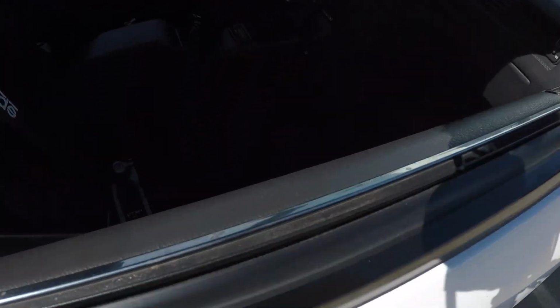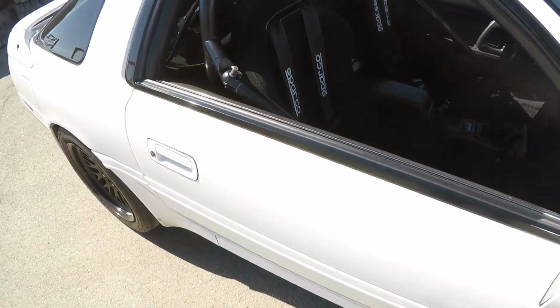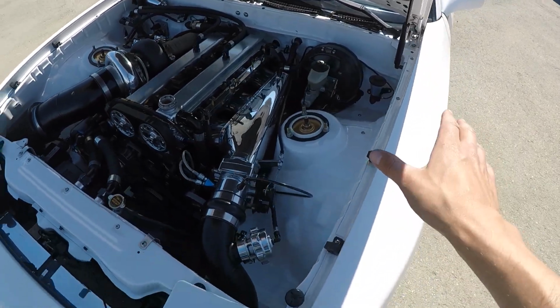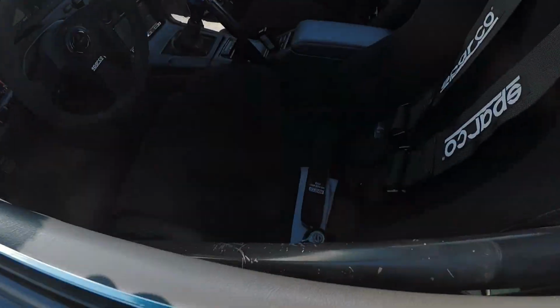Interior. It's basically been the same. We're working on kind of smoothing out some of the tunes and stuff like that this year, largely.